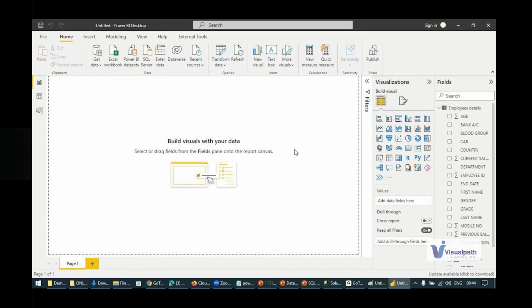Okay, Mr. Shekhar, are we going to see the architecture of Power BI, how the data flows, in this class? Who is speaking? Udaya. Yeah, Power BI, there will not be much architecture.